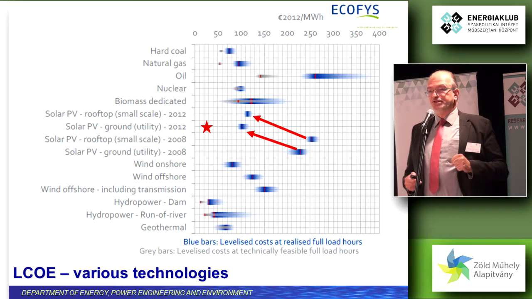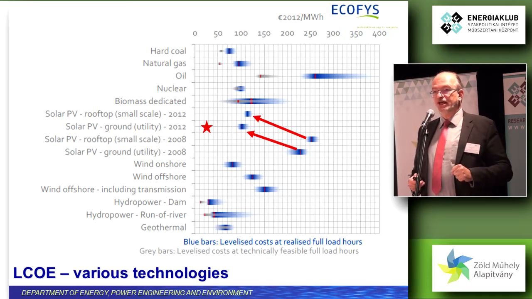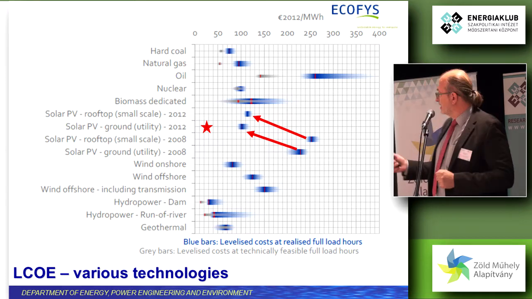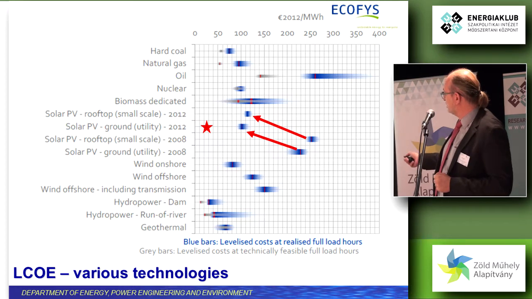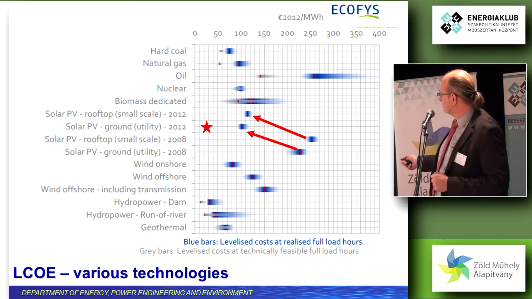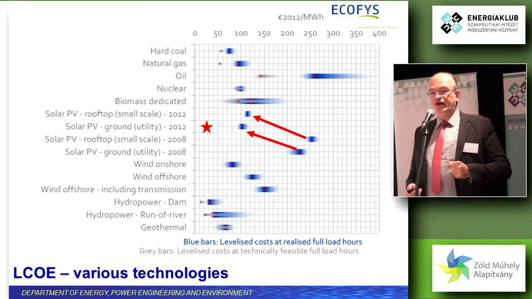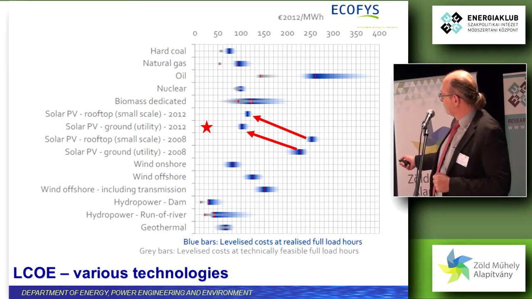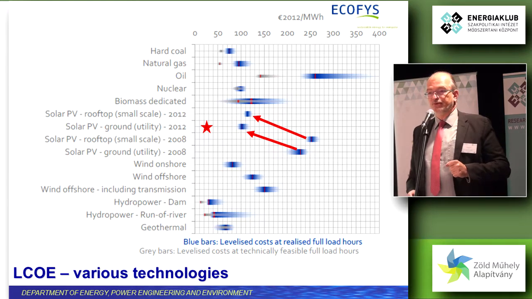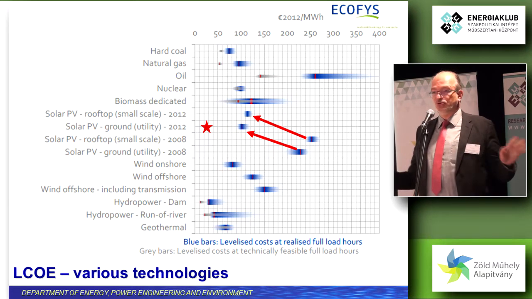Coming back to the prices, there was a gentleman from Serbia who was saying that renewables are expensive, solar is expensive. That's not exactly the truth. If you look at the price of PV between 2008 and 2012, the levelized cost of electricity has fallen 4 or 5 times. The last tender for PV in Abu Dhabi is at 21 euros per megawatt hour. It's absolutely the cheapest energy already.